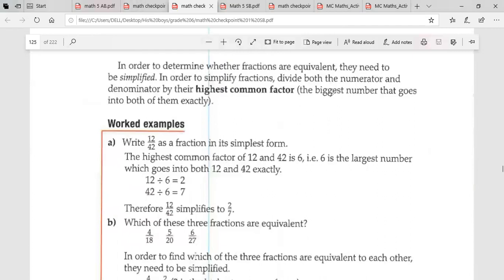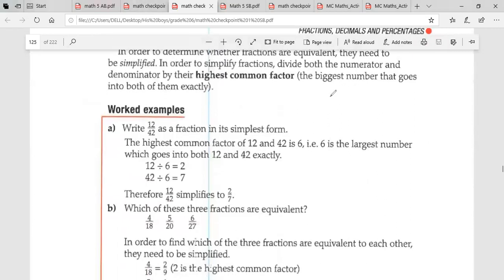Here is a worked example. Write 12 out of 42 as a fraction in simplest form. What I mean by simplest form is that again, I have to divide. We have a problem: how to divide it? To reduce 12 out of 42, we use equivalent fractions. 12/42 has many equivalent forms. How to get it? Just use division, because it says simplest form.